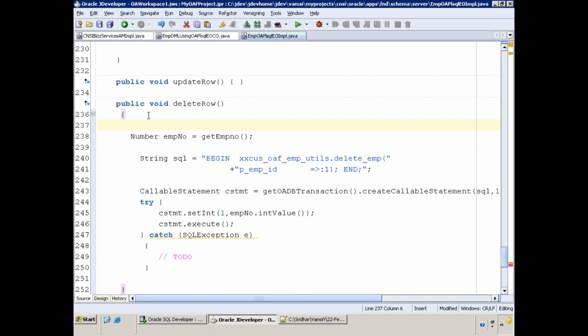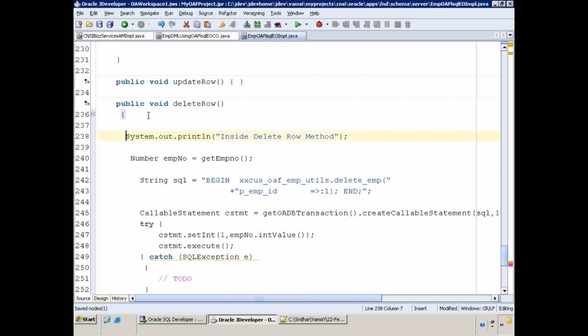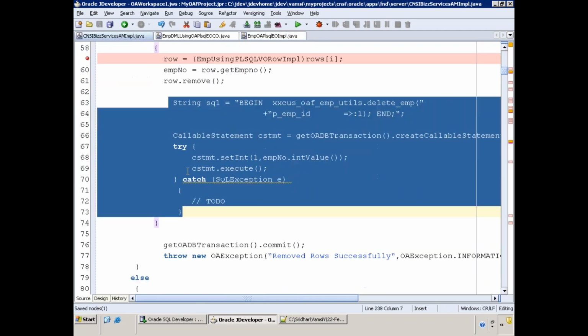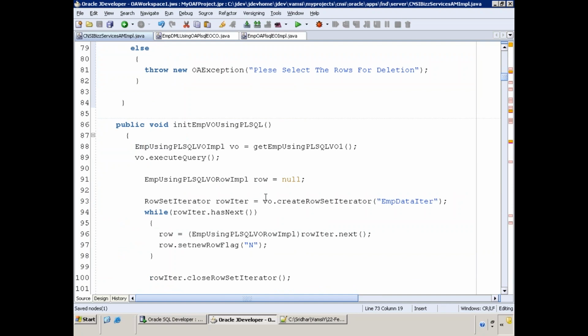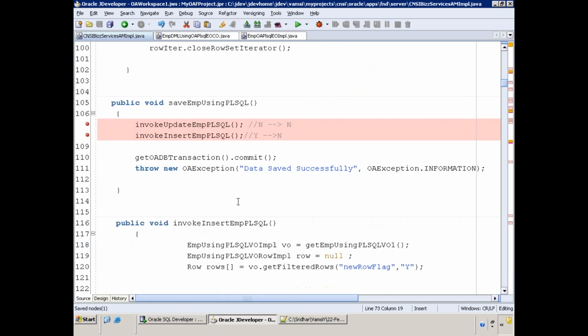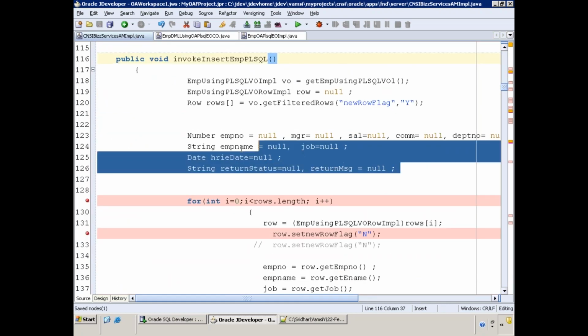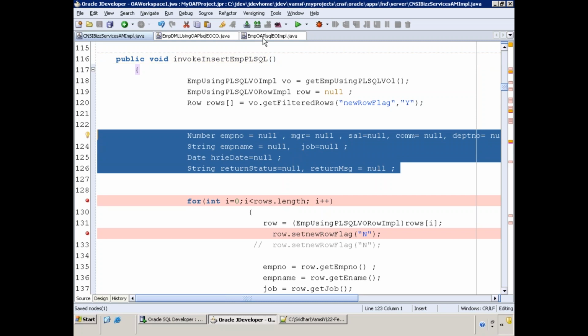Simply use the get method for your variable. And the same way we'll call our update also. This is invoke insert, for the insertion. So we require all these temporary variables.